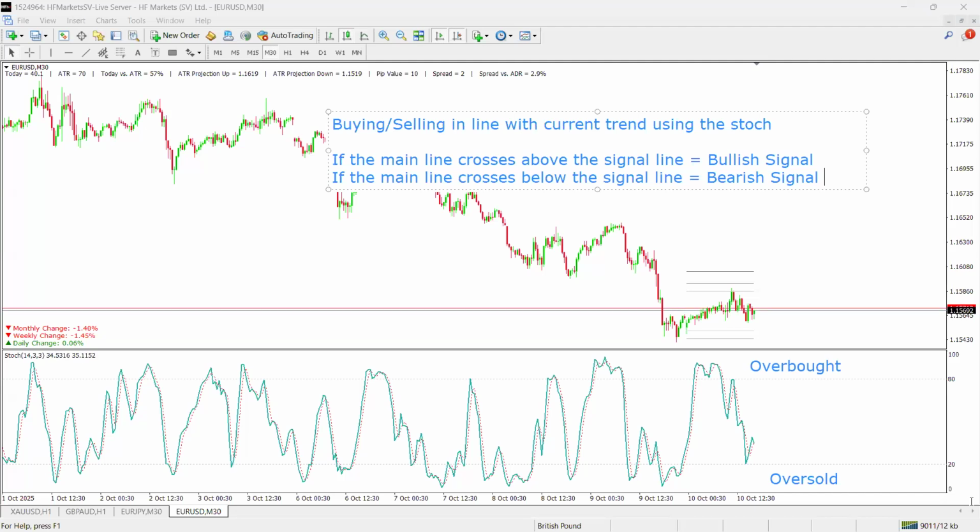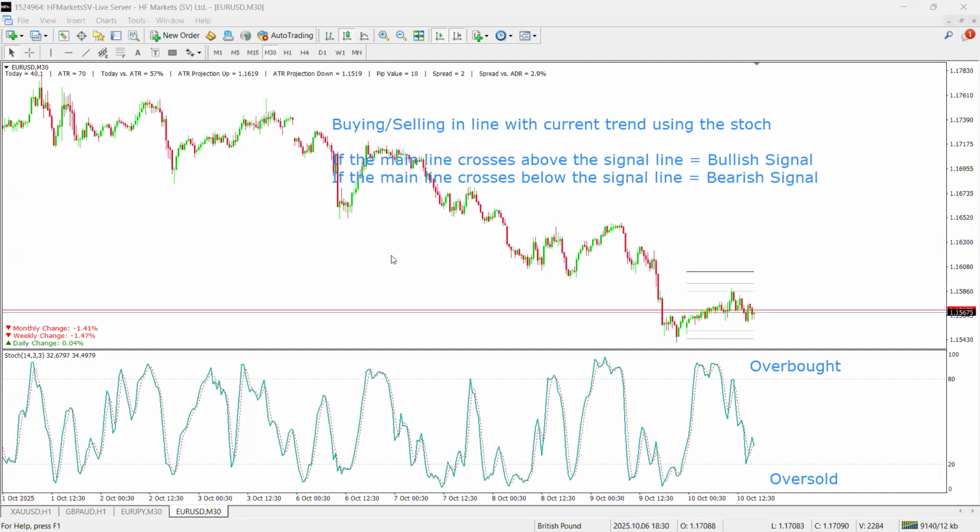The question would be, first, what did you intend to do on that particular asset? Because if you go ahead opening every single chart you see, and you just want to see if the main line goes above the signal line, I will just buy, or if the main line goes below the signal, I will just sell. That's not the best way to use it. If you're going to use it at face value like that, just simply based on rules, that's not what we do.